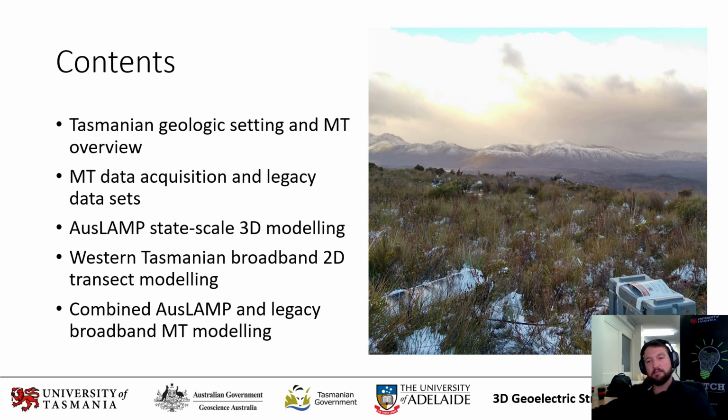I'll then jump straight into an interpretation of the 3D models that I generated from the regional scale AusLAMP dataset. This will be followed by an interpretation of 2D transect models from Western Tasmania across key geologic terrains. I'll finish off the talk with a presentation of a potential use case for these regional scale AusLAMP models, presenting a model where I used it as a starting point for higher resolution 3D inversion.